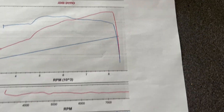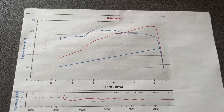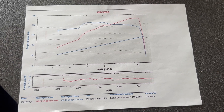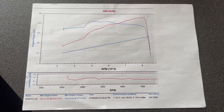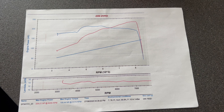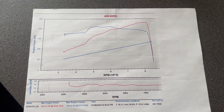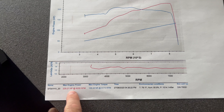Torque's alright as well — 168 lb-ft, that's not too bad. Bear in mind it is an FN2 exhaust manifold which might be causing it a bit of trouble; it was just a cheap one, about 150 quid off eBay, with an RBC inlet manifold and a heat soaker air filter, and then the 3-inch system. Chances are we could change the exhaust manifold, but I don't know if I'd get another one that would fit in a Jazz as easily. The RBC is fine. I could change the air filter setup possibly, which I might look at doing anyway — I'd need to move the battery, but that's not a problem. It might give us a tiny bit more.